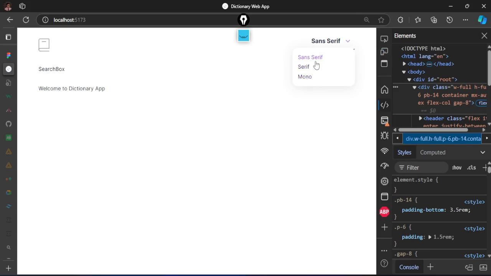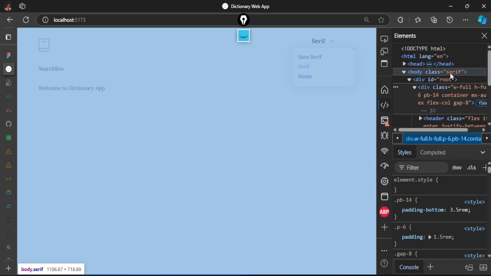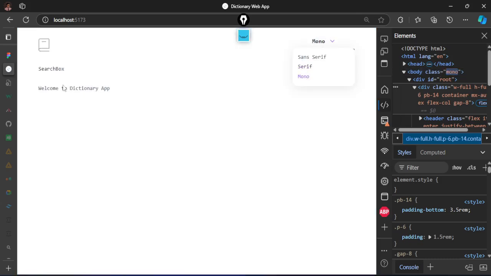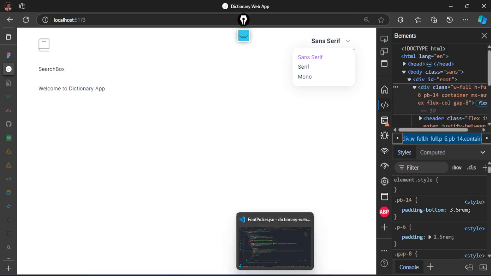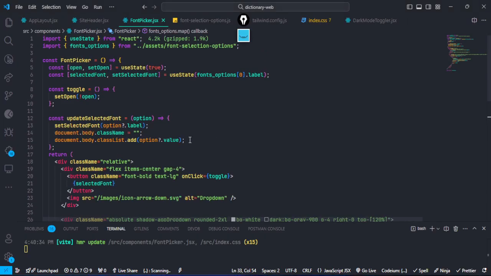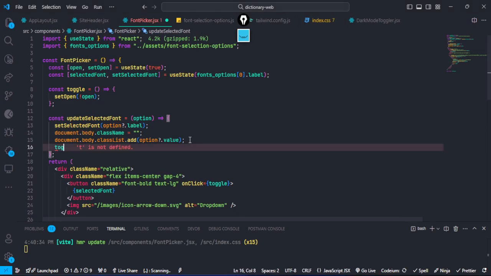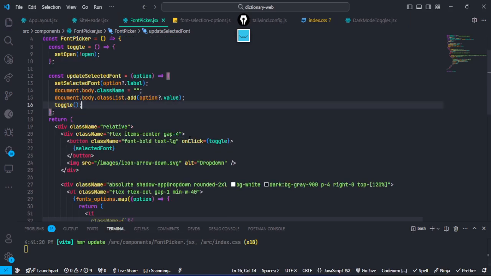So any one of them that is active, it will give you the color, and the one that you hover on top, it will still have that color here. But anytime they are clicked, there, as you can see, is up. Can you see that the font changed too? Because the setting has been done already in our app. So as you can see, it updates this stuff with serif. If you click on Mono now, it will change it to that font. But we should be able to close this stuff anytime it is changed. So anytime the stuff is changed, after it's done changing, we need to call this our toggle, which is going to close whatever stuff that we open there, like that.